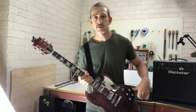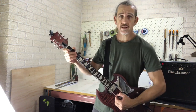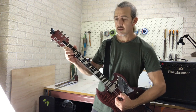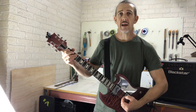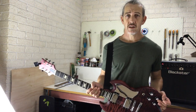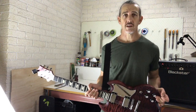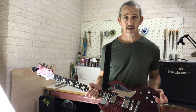Okay, now the last thing I would do is just check the neck itself. And what I would suggest is just running up and down the neck on each string. All the way. And what you're listening for there are any signs of fret buzz or any dead notes. And if you do come across any problems like that, pop the guitar up on the bench again and just have a look at your neck relief and your action.